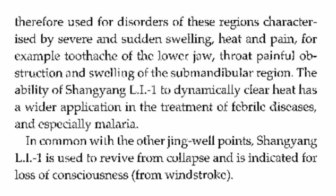The ability of LI1 to dynamically clear heat has a wider application in the treatment of febrile diseases, and especially malaria. In common with the other Jingwell points, LI1 is used to revive from collapse and is indicated for loss of consciousness from wind stroke.